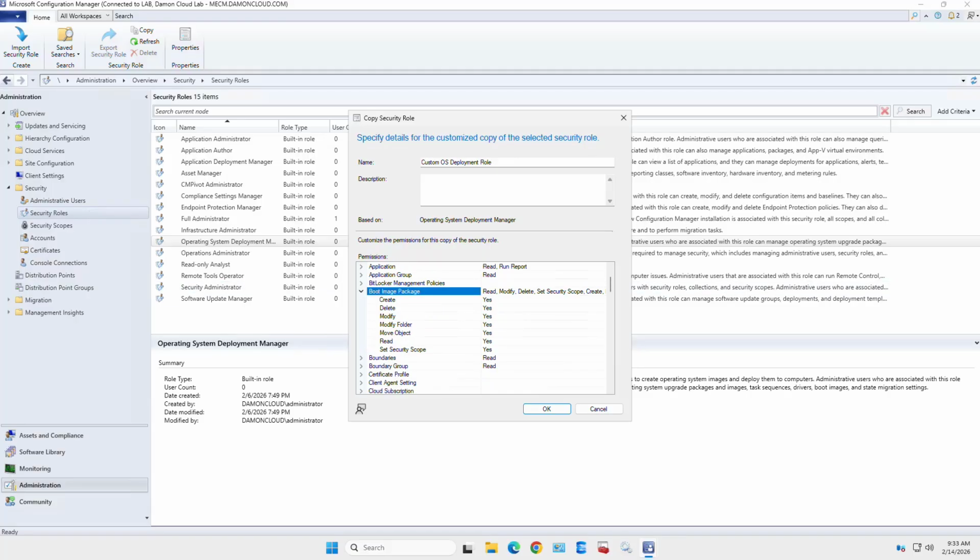So here's one that maybe I don't want those that are deploying operating systems to be able to do, because it could cause a lot of problems. I don't want them to be able to delete the boot image package that we have deployed, because it could cause all operating system deployment task sequences to fail, and they're really hard to rebuild. So I may want to go in and say no, maybe that's the only selection that I make in this, but you get the idea.